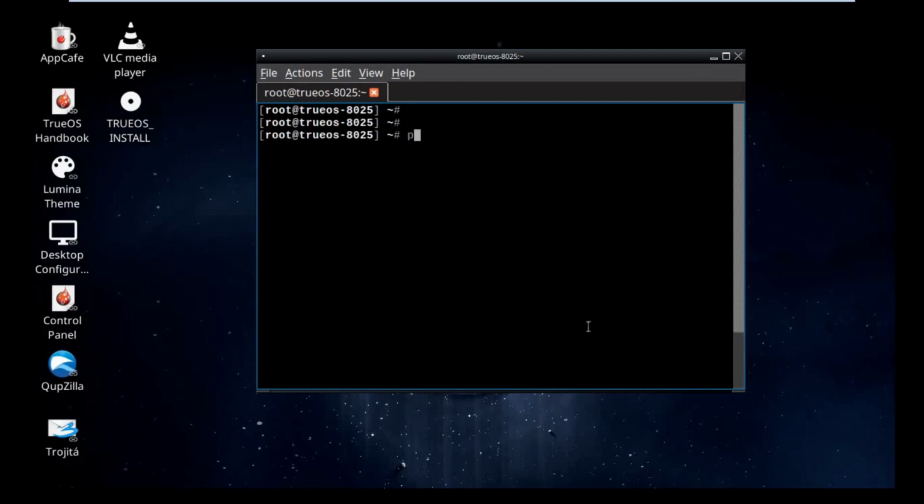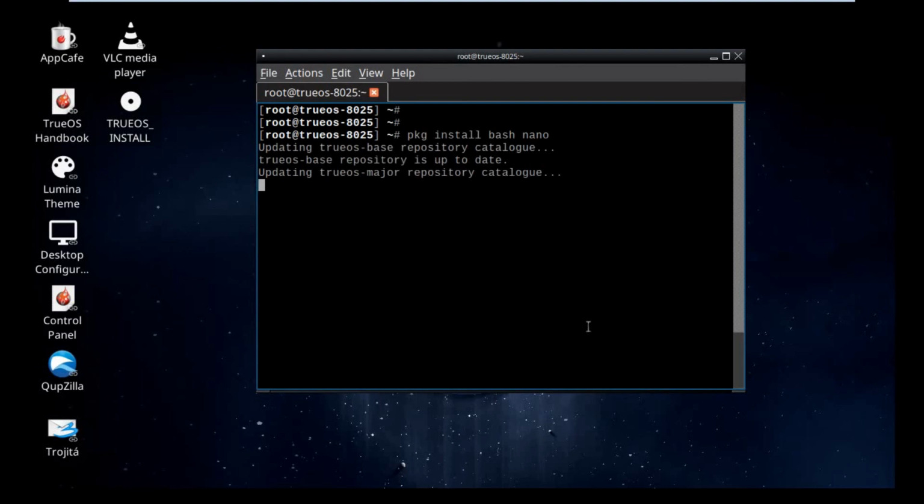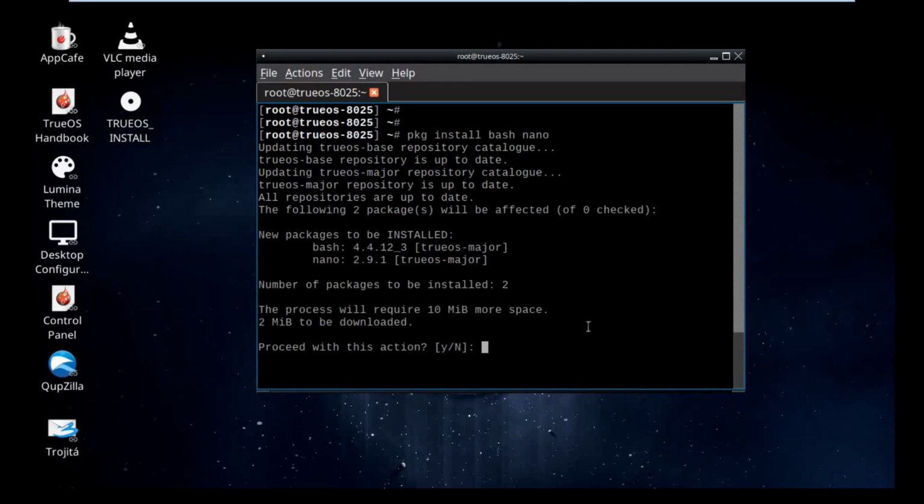So let's go with the package installation. Like let us install bash and nano. So let's go with this command, pkg install bash nano. So 2 packages will be installed. So you can see now it is crawling slowly because this is the first-time installation of this operating system. So it can take some time in the beginning, but after that it will settle and will do the work in a very fast manner.